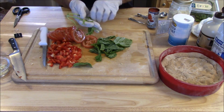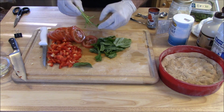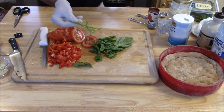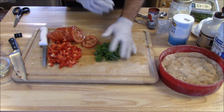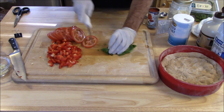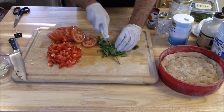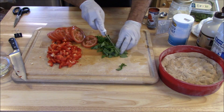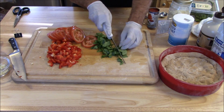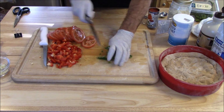Buds are really flavorful, so if there's a bud on there, make sure you leave it. And I don't use that. Some people might, I don't know. Then I just like to slice it so that I can spread it around more easily. You can use the whole leaves if you prefer. I just don't. I'm going to hurt myself with that knife, so I'm going to switch to this knife again.